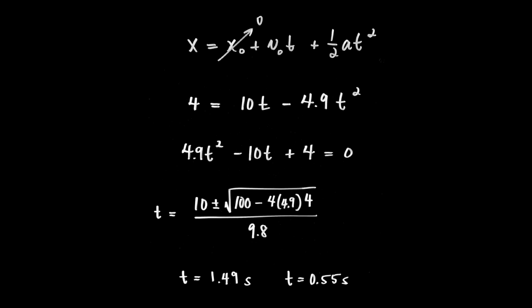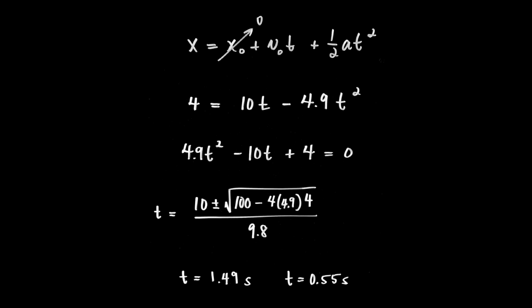Now, because of the plus or minus that appears in there, you know that there are going to be two answers to this. That is, there are going to be two roots. There are going to be two times. So you have to do a little bit of math there and work out what they are. One of the times is 1.49 seconds. That is one potential answer to the equation. But the other potential answer is 0.55 seconds. So my two possible roots here are 1.49 seconds and 0.55 seconds. Which one's the right answer?